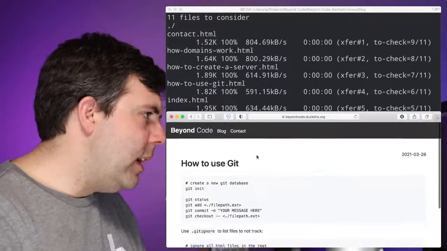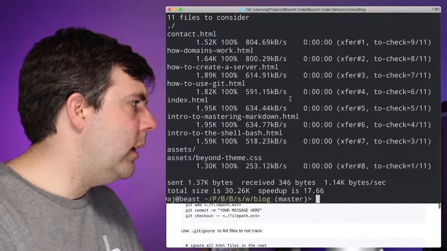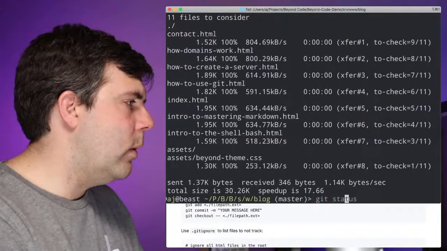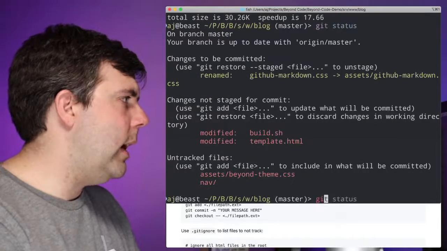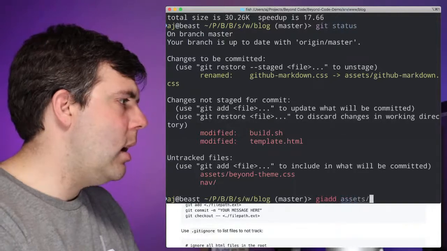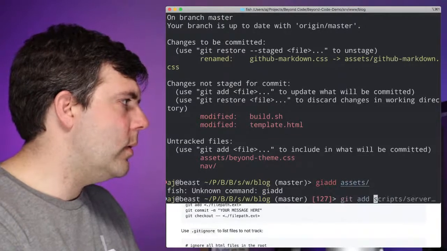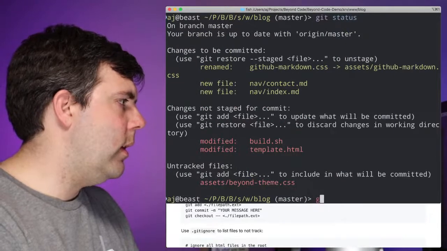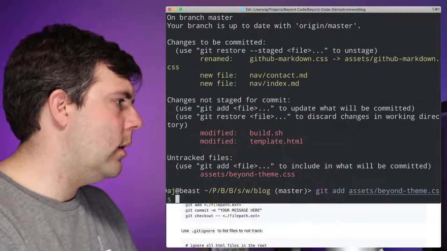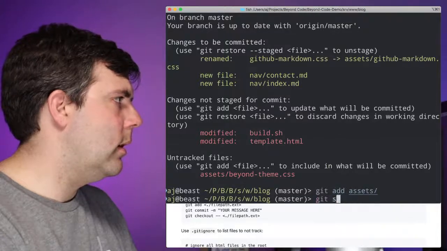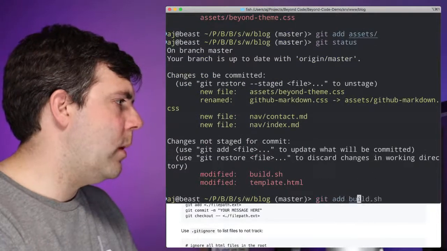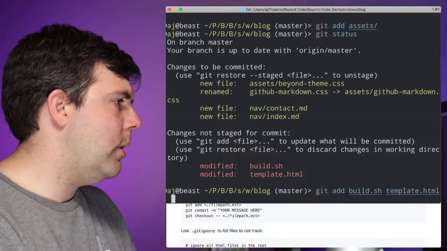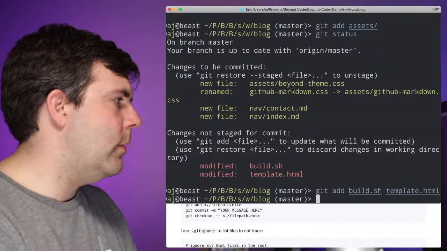Okay, well, that was a little bit of a tangent, but I feel like this was good progress. What we need to do now is go ahead and add all of our new stuff. Everything that we've updated here: assets, our build script, our template. Let's update everything.